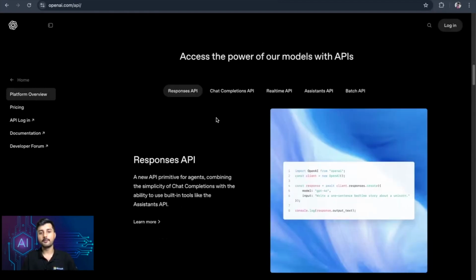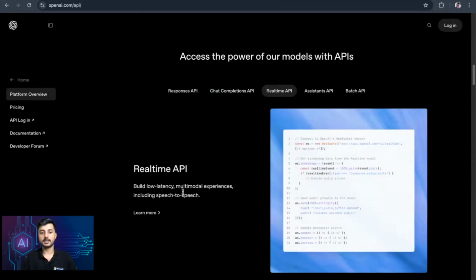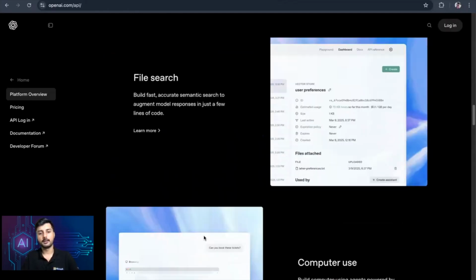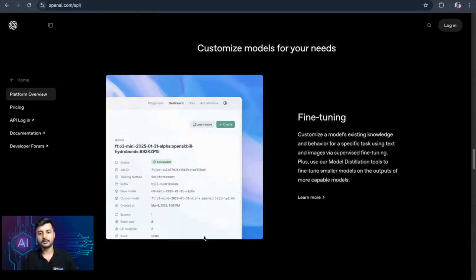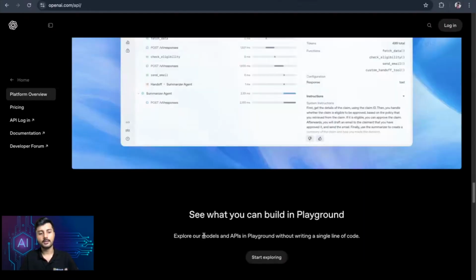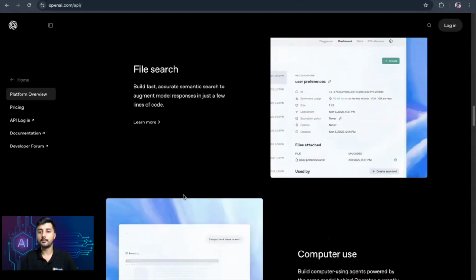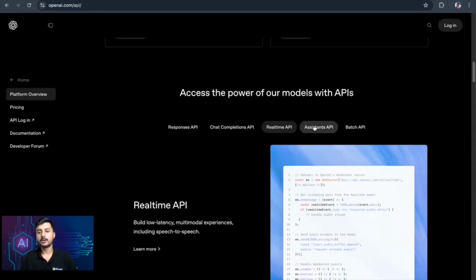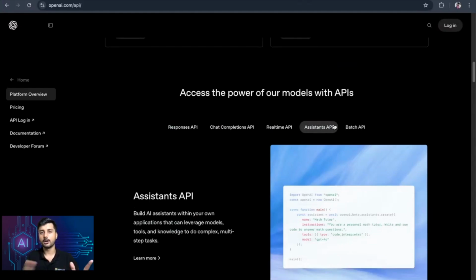And then we also have a real-time API, using which you can interact like with a voice assistant. You can just talk to the API, and it will return responses as it is. These are all capabilities. Then they also have image APIs. They also have an audio generation API, using which you can generate audio, and you can also generate images using the OpenAI API. And then they also have the Assistant API and Batch API, which we'll talk about later.